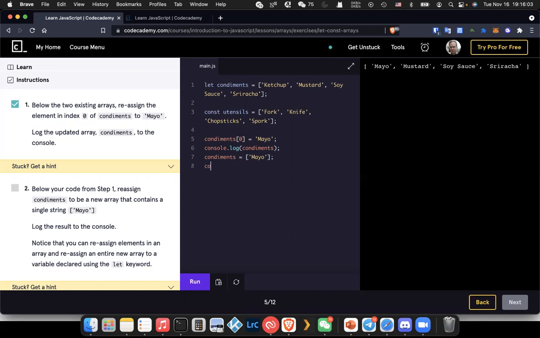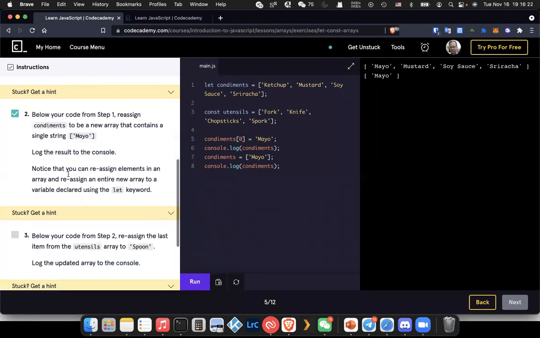And below that, they want us to, again, log it out. Sure enough, this original list of condiments has now been completely updated to just mayo.